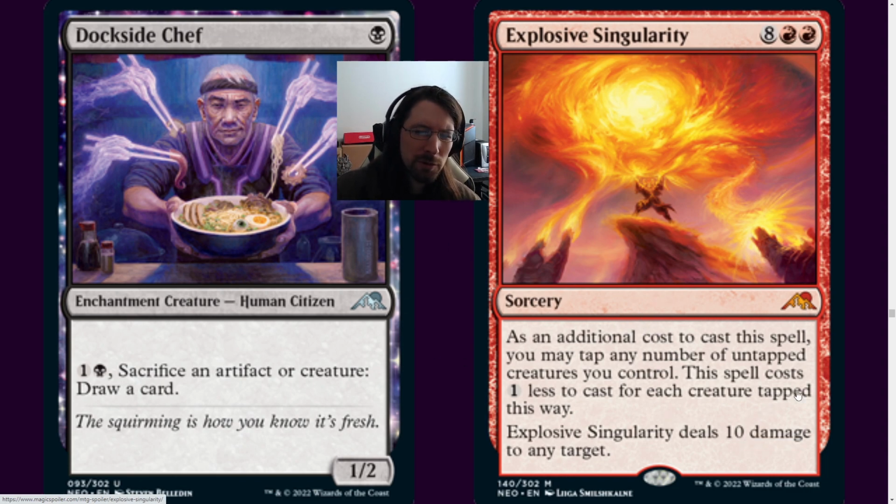And what makes it the worst is you're going to find this in the mythic slot in your box. Another 10-cent mythic. No one plays these. You don't see these played ever. You're like, okay, you could make the case that sometimes it could cost 2 red. Yeah, if you've got 8 other creatures on the board, you probably already won the game anyway.